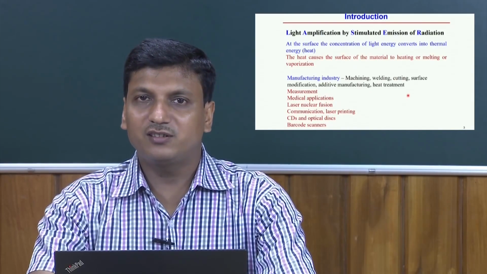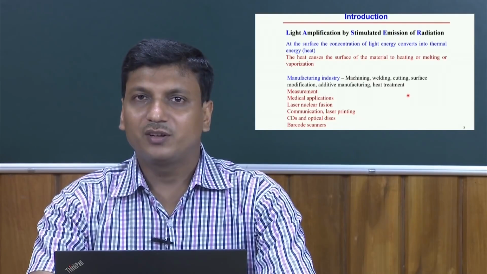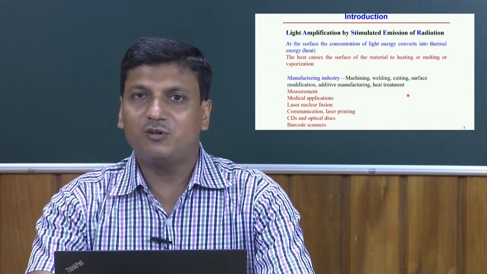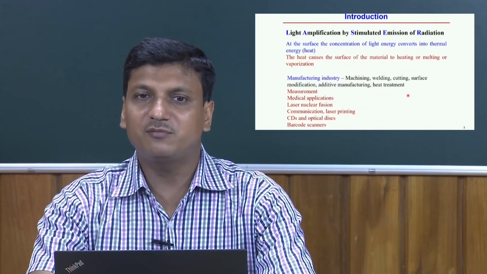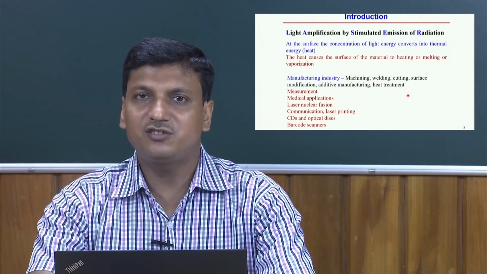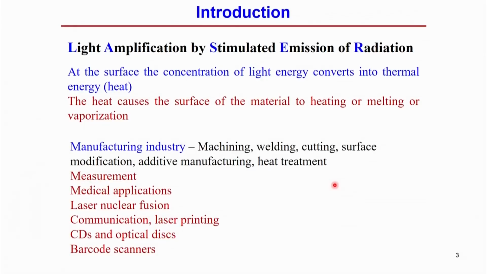But we know that there is a huge application of the laser. Even in the manufacturing industry, in different manufacturing processes like machining, cutting, surface modification, additive manufacturing and heat treatment, there is a huge application of the laser. Here the laser is used as a source, and that source can be utilized to heat the surface whenever required, either to melt the surface or vaporize it.